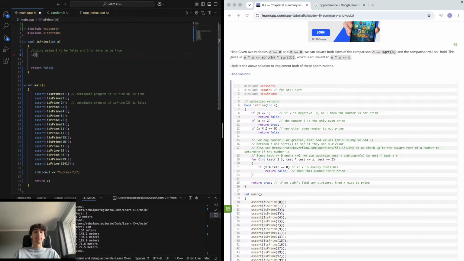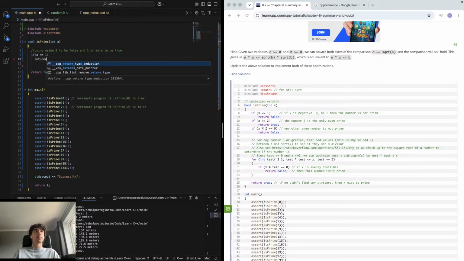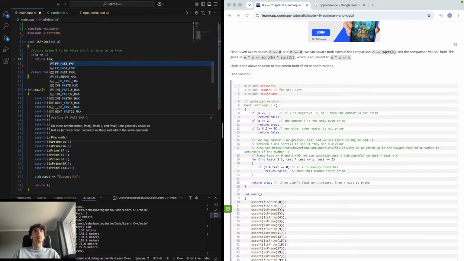So if x is less than or equal to 1, then we would return true. No, return false. Because if it's less than 1, yeah, we return false.